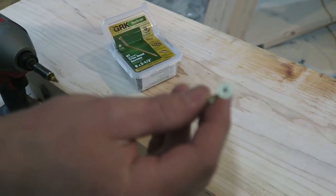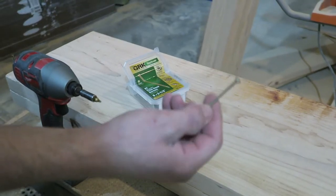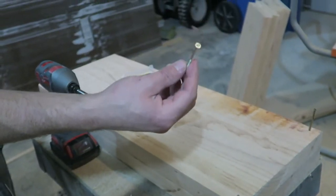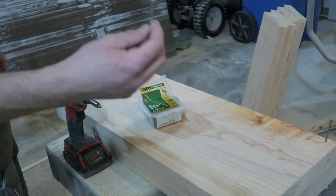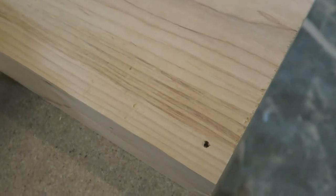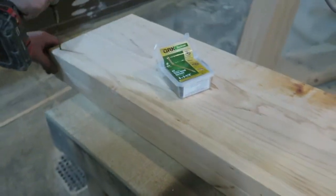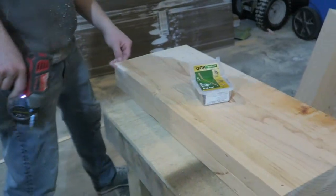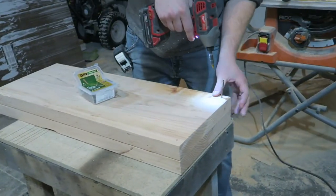So if you use something like this, like a normal headed screw, you're gonna be left with twice as big a hole to try to fill in, and it's a lot more noticeable. So these hold twice as strong and half the hole size. Once you got the one corner done, then you pretty much just slap in the rest.